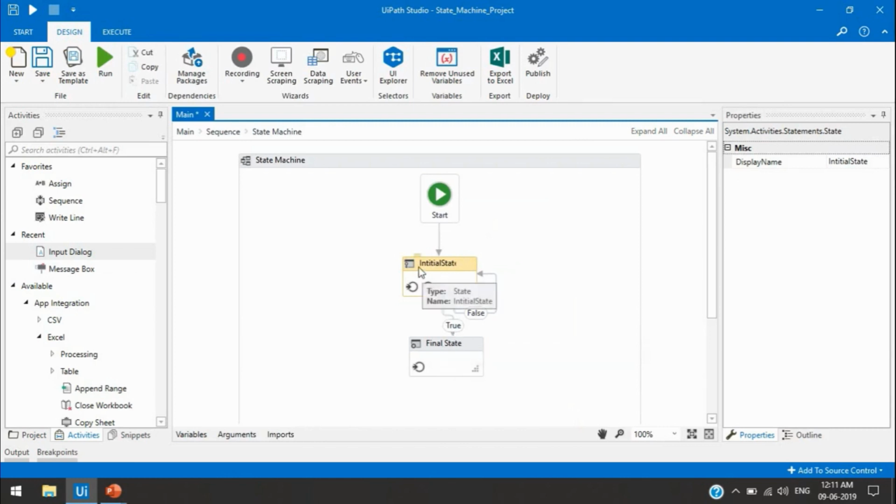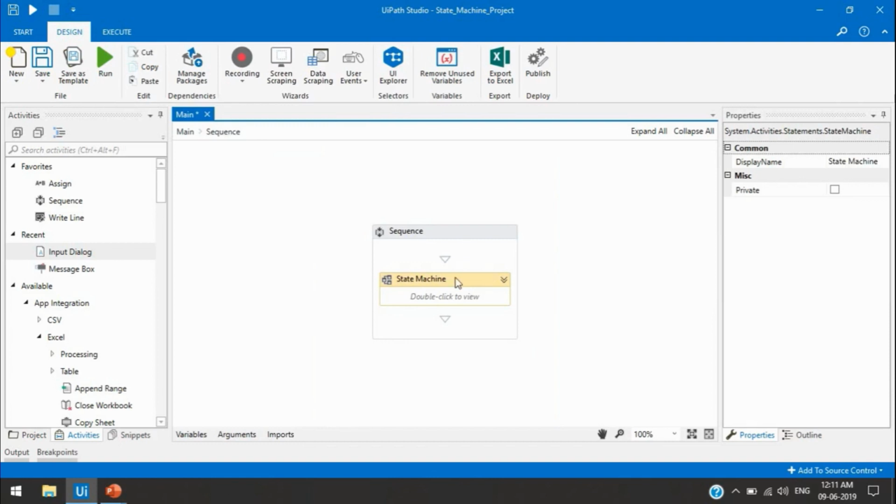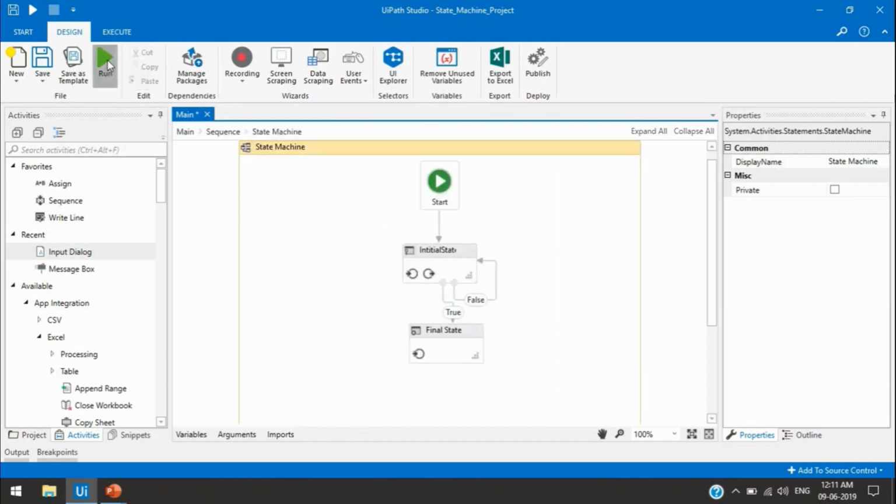So if the condition is true, it will go to the final state, and if it is false, it will again go to the initial state and run both things, the message box and the input dialog box. So you can connect like this also. Let me run this and I can show you.